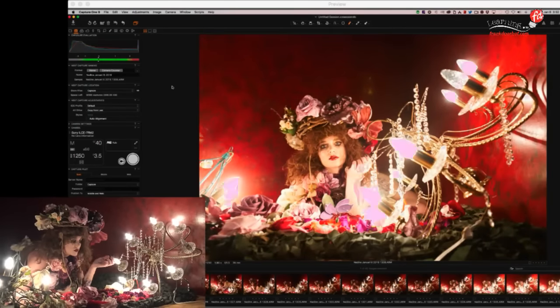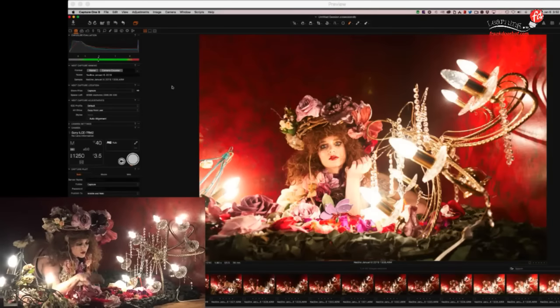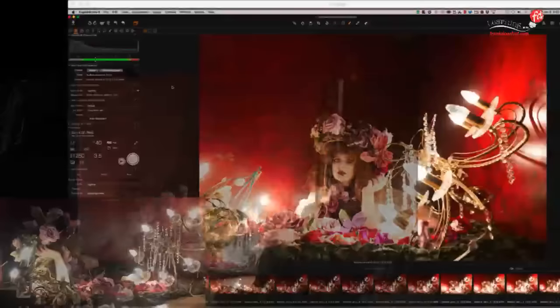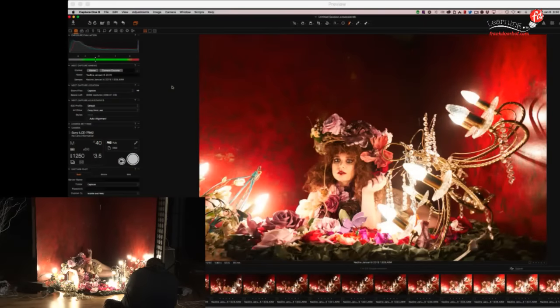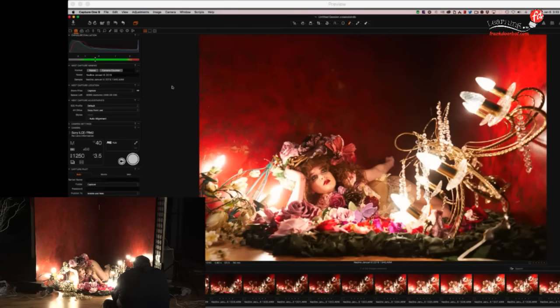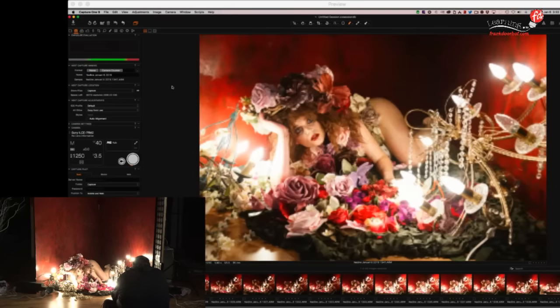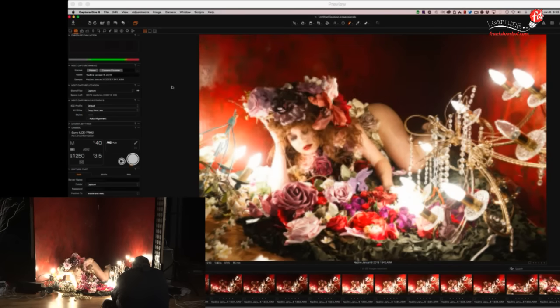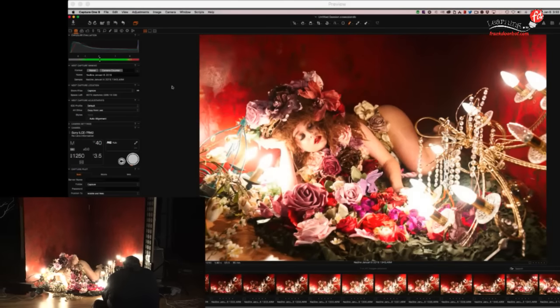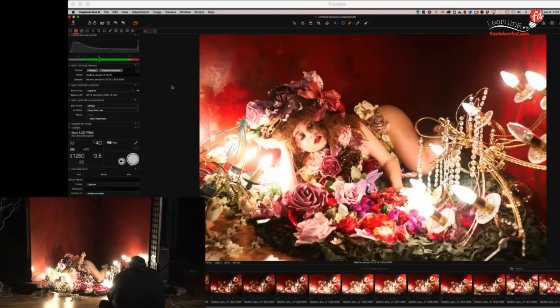There we go. Really nice, Nadine. Focus on the eyes. Make the composition and shoot. I'm also going to do a few more from this angle. Now I'm using the viewfinder again. Now one of the nice things about the Sony is it has an EVF, meaning an electronic viewfinder. So in the viewfinder I can actually see the exposure perfectly. So I know exactly what I'm going to do.